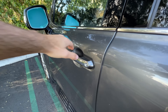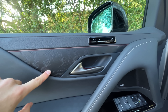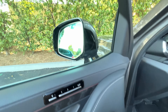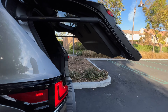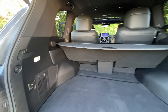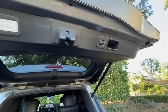Up front are heated and ventilated leather chairs, power adjustable. You get your Lexus illuminated tread plate and Lexus monogram on the headrests. More of that black open-pore wood trim and ambient lighting. Three-position memory seats, a setting to control the right seat, four one-touch windows, power folding door mirrors, and a power tilt and telescoping wheel. Press and hold that button there to release the tailgate. You have 44 cubic feet of space behind the second row, which you cannot power fold or even manually fold forward. You have an AC outlet, a jack under the floor, and a spare tire underneath. Power close and lock features on the tailgate as well.